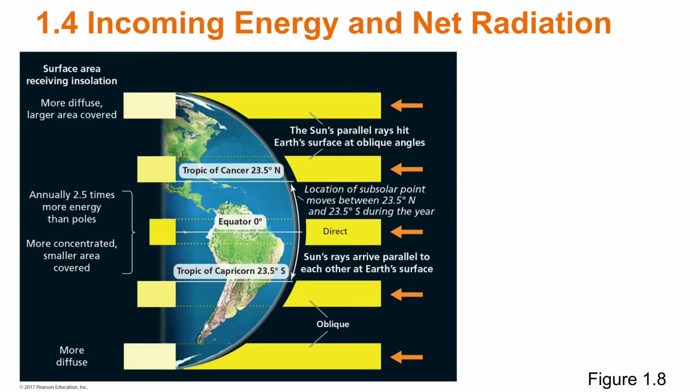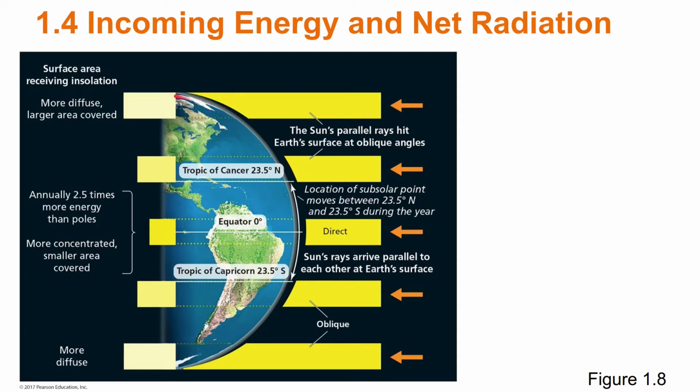This is sphericity. I just wanted to point out the importance of latitude. It's an incredibly important concept. It's like the most important concept in the entire semester. Latitude, latitude, latitude, latitude. So this is just showing that on this day, the subsolar point, which is the location that the sun would be hitting, is right here at the equator. So they're getting direct rays and the sunlight is very concentrated because it's hitting the surface at a 90-degree angle because the rays of the sun are parallel.